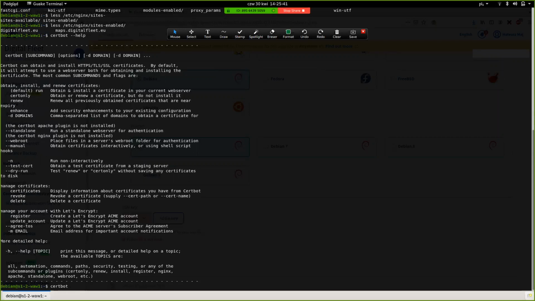It has some Nginx automation built in as a plugin, but I don't use that. What I use is this cert only, something like that. And here's the domain. So what it does is basically says, okay, use this directory to confirm that we actually have the domain under control and create certificates for this domain, right?